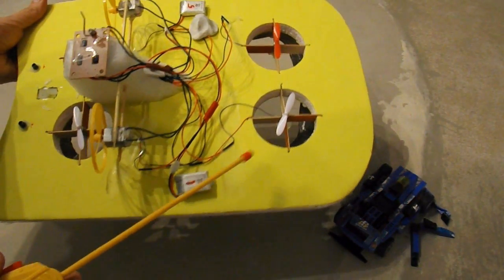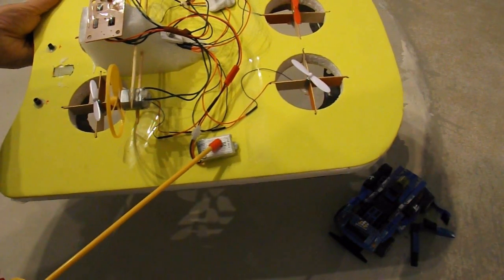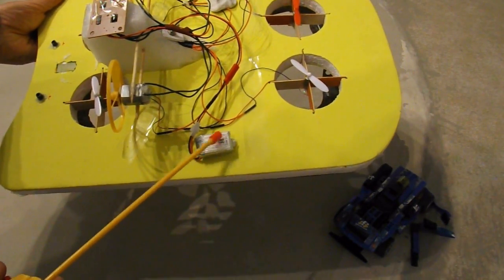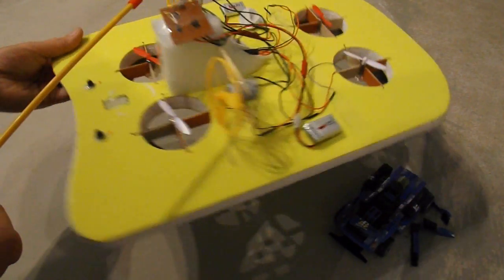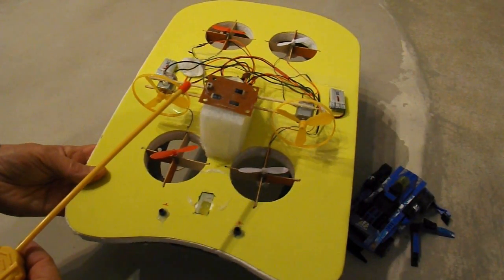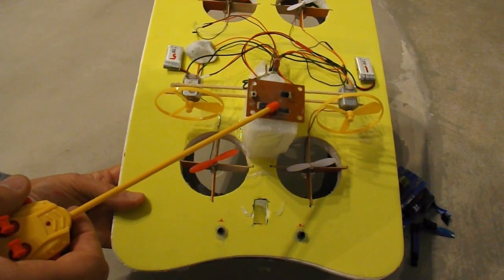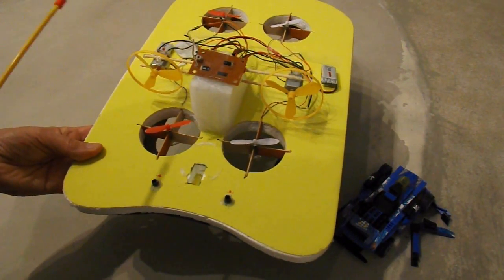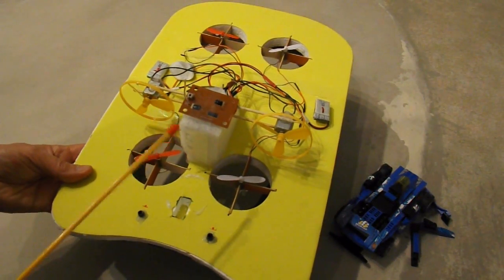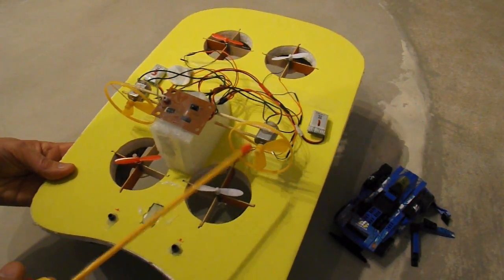If you saw the previous episode, I've changed the motors in the hovercraft, and I was actually running them with a 2S LiPo, which was totally overpowering them — 7.4V instead of 3.7V. So now I've put the right-sized LiPo, so they're going to run off that battery. This receiver normally has three AA batteries, which is 4.5V, or about 3.8V for rechargeables. I've got another little LiPo battery running the receiver and those two motors, so they shouldn't overheat. Those two motors are two of the four I was using on this hovercraft before that I was totally overheating, but they should be alright with just 3.7V instead of 7.4V.